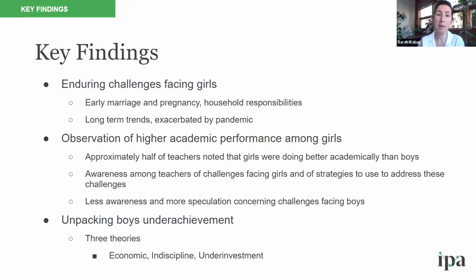But at the same time, about half of the teachers that we spoke to recognized that girls were scoring higher, doing better academically than boys. I'll get into and share some of those quotes, but teachers seem to be pretty familiar with some of the challenges facing girls and equipped with various strategies to try and address them and support them. There seemed to be less awareness and more speculation concerning the challenges facing boys. And many teachers themselves were open to recognizing that they didn't really fully understand what was going on there.